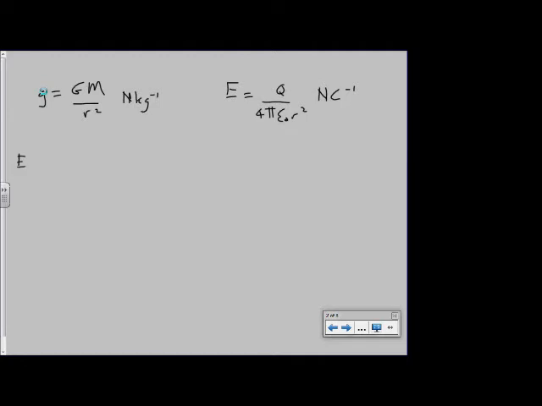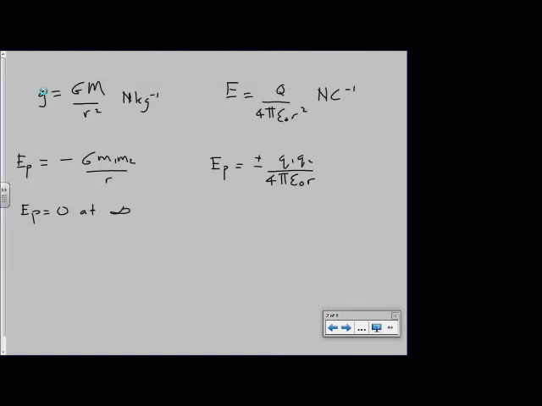EP, and the EP really is a step towards getting at potential, but EP in a gravitational field, negative G m1 m2 over r, where we take EP equals 0 at infinity. EP in the electrical situation, plus or minus q1 q2 over 4 pi epsilon naught r. So both of these are inverse laws at work.